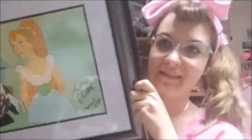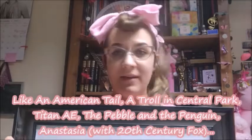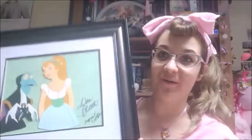And this cartoon was created by Don Bluth, who made Land Before Time and All Dogs Go to Heaven, and Thumbelina, and The Legend of Nim. Oh god, so many other things. He's my favorite English animator. He used to work with Disney, but he had too much of an individual style, and he decided to do his own thing. And thank God he did, because he created absolute magic. But, crazy story, why I own this.